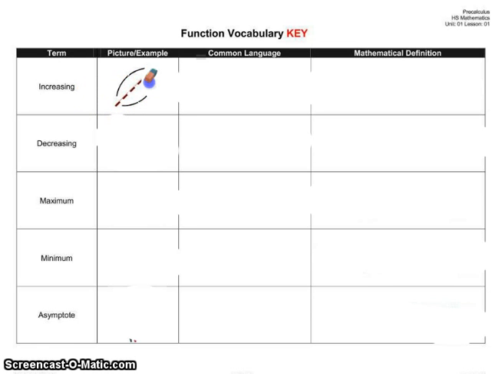So what we're going to be looking at is any part of a graph, just any part that is going up in some form or fashion. It doesn't matter how it's going up, as long as it's going up from left to right. We read a graph the same way we would read a sentence. We're going to read from left to right. Like if I was to read the function vocabulary at the top of the page, I would start over here with F, and I'd go over here to vocabulary.